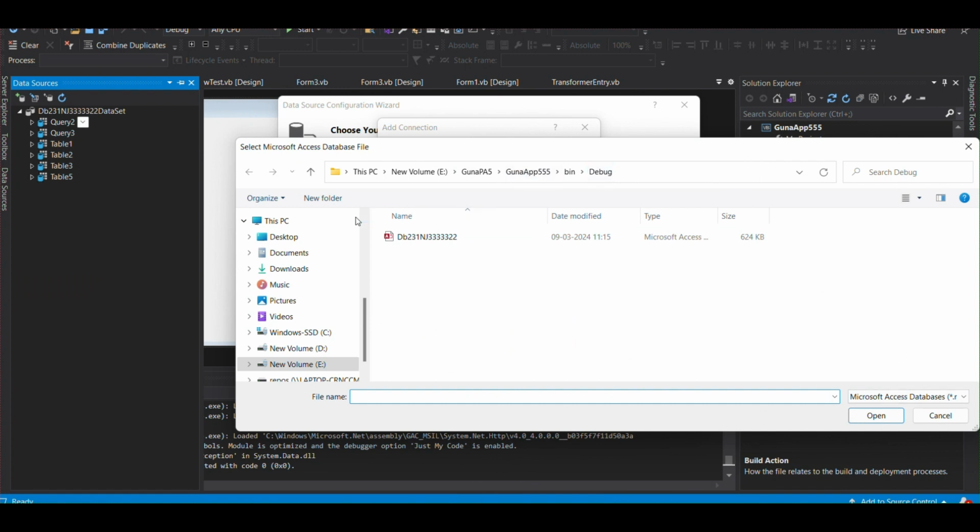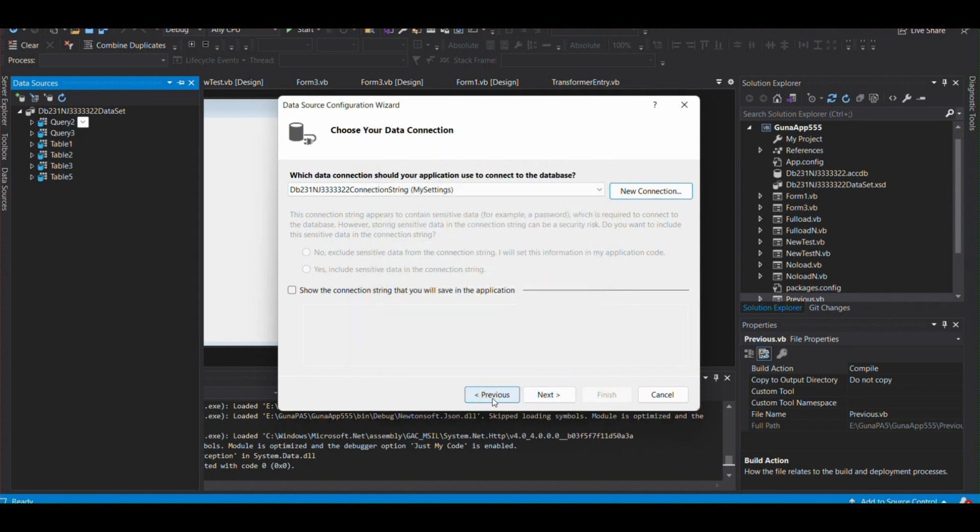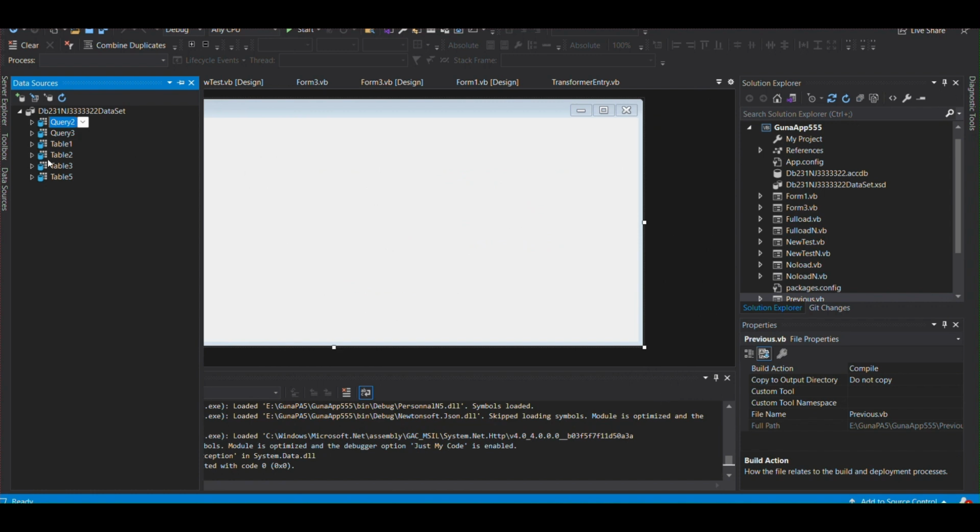So you can also do it like this. Then you just click it and open. You choose like this and then open. Then from here it will be connected. You just test the connection, then click OK. Here I am not doing it because I have already connected our database in our project. So I'm doing cancel. I'm just showing you how you can do it.